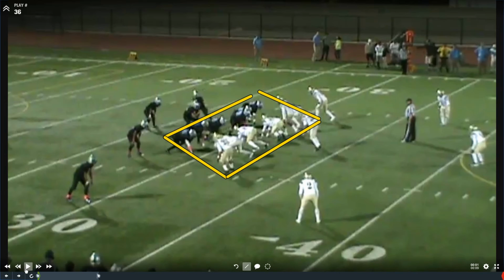The second requirement is that the contact is in the zone. We'll see that in just a moment. And the third requirement is that the ball be in the zone. And as we talked about before, NFHS has given us guidelines that say a block below the waist that is simultaneous with the snap is legal. So let's take a look and see if we've got all those things.